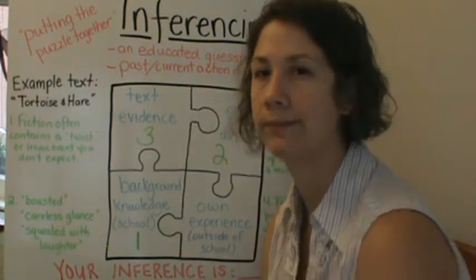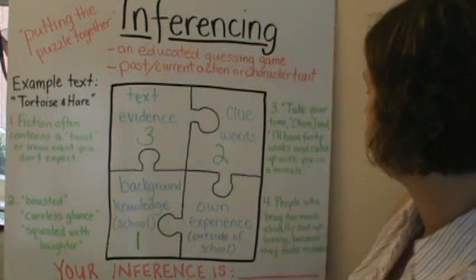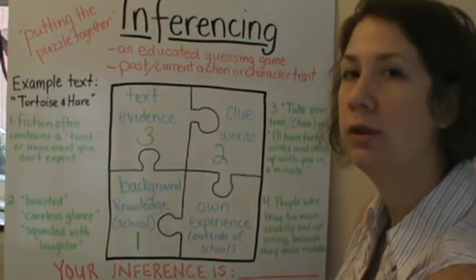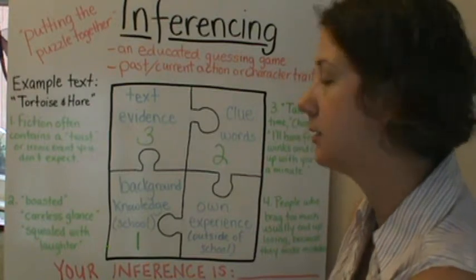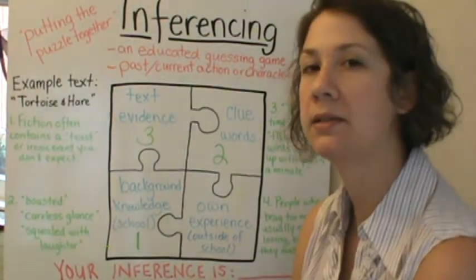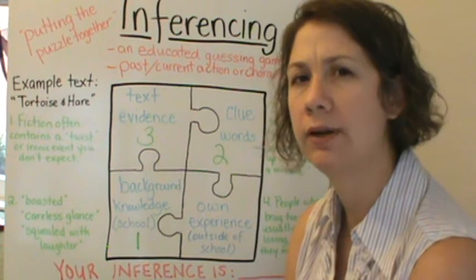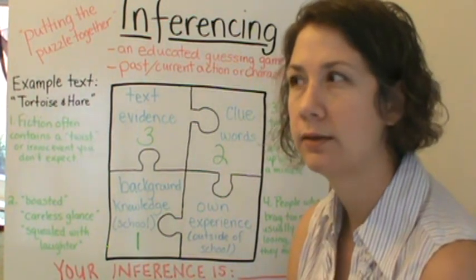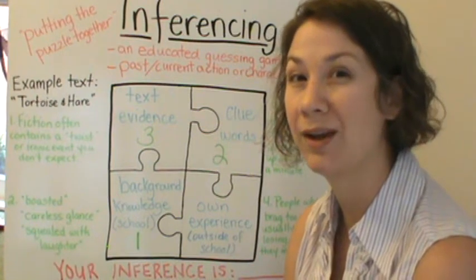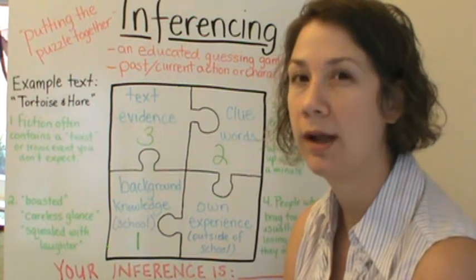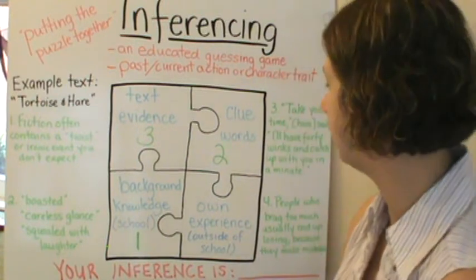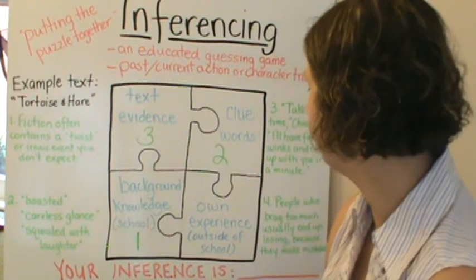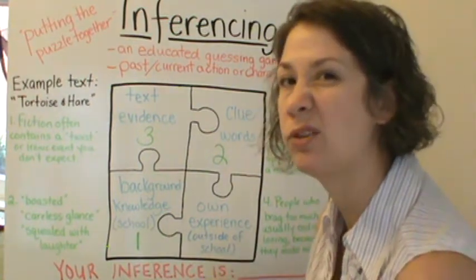Okay, number 4, last one. It says, people who brag too much usually end up losing because they make mistakes. When you're too confident about something, your brain's not engaged in the activity and you end up making mistakes. It's like going on autopilot. Autopilot doesn't always get the job done. Sounds like something I've learned in marching band, right? Okay, so sounds like it goes in 4, right?